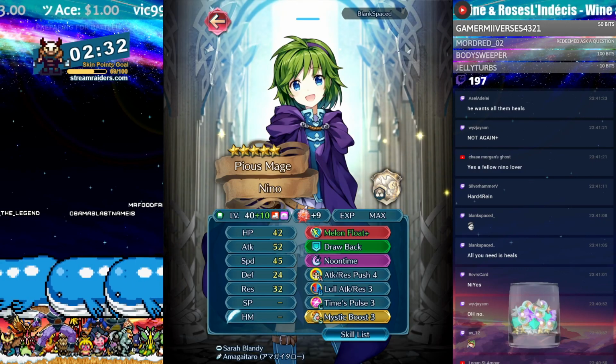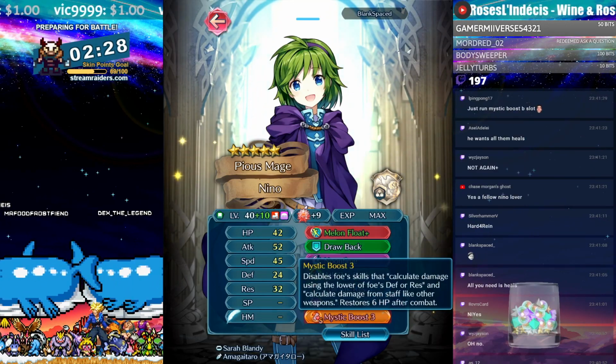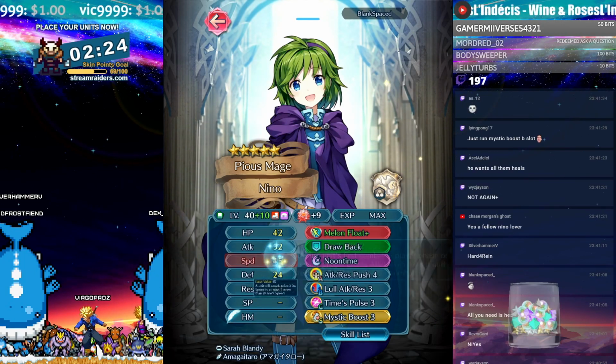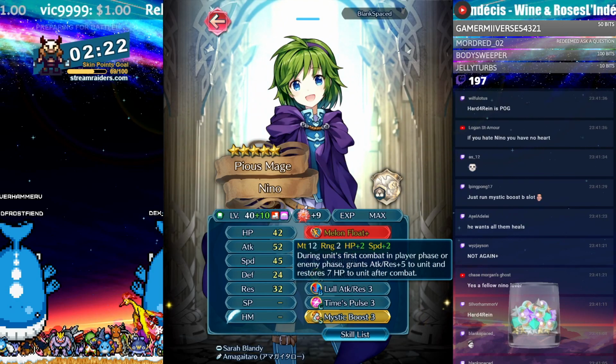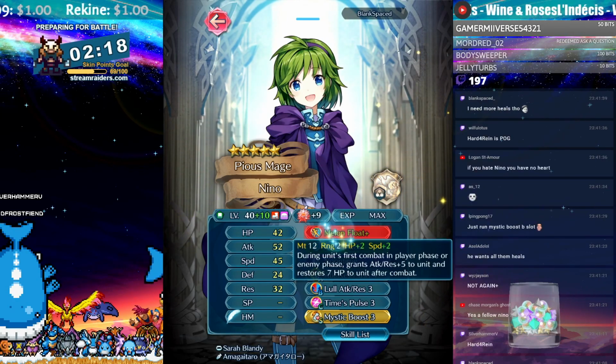But the build you have right now is really interesting, right? Melon Float, 7 HP to unit after combat. Mystic Boost, 6 HP to unit after combat. Attack res plus 5. But keep in mind, it's only the first battle, so in a long extended battle, this Nino will underperform.